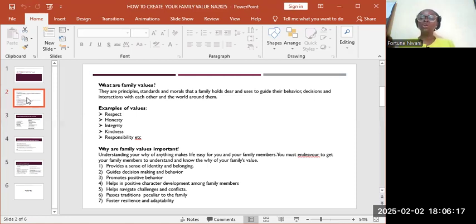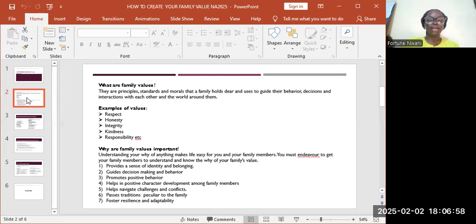Now, when your children internalize this, or family members, I like using the word family members, when they know these things, it will guide the decision of how to buy the things they buy, the things they wear, the places they go to. These values are what will guide them. So you don't need to be shouting, "Don't follow bad friends, don't do this or don't do that." No, the values are what will guide your children, because you don't need to follow them, pursue them all around.